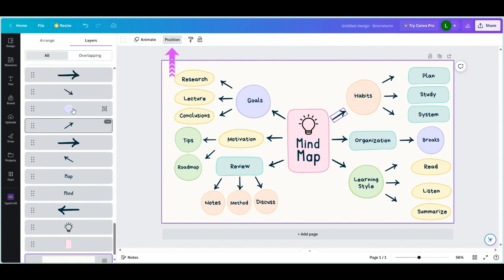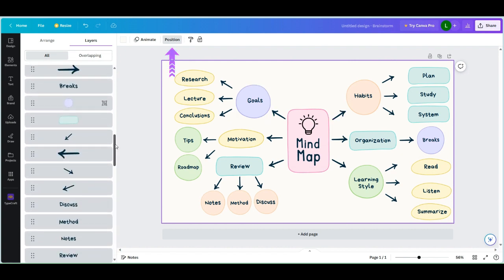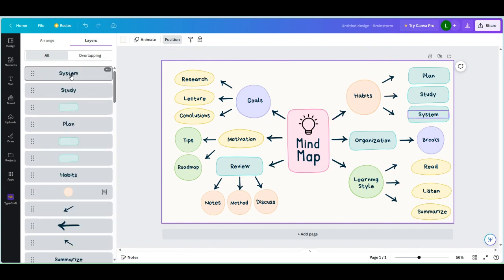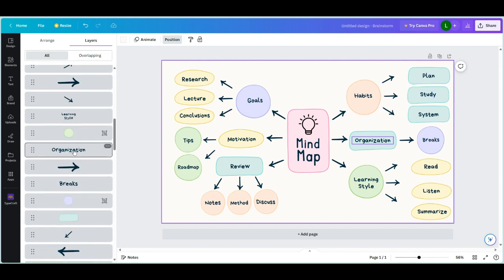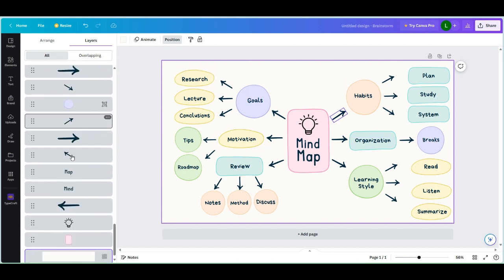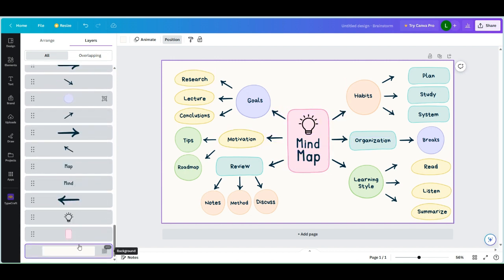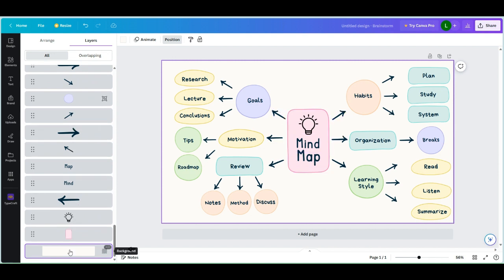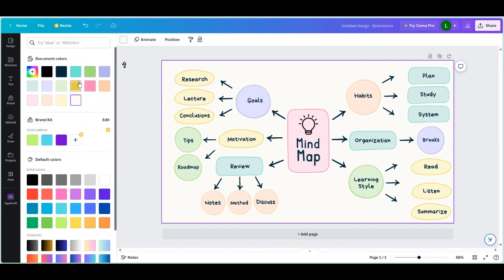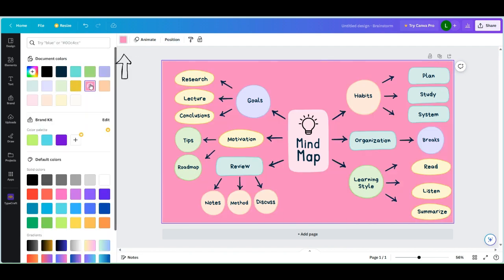Whichever item you are editing, you will see the position option. This will allow you to see all the items that are added to your page. The closer to the top equals the same position the item is on the page. As you will see, the background is at the very bottom and will allow you to click on the background and change the color, pattern, or gradient.